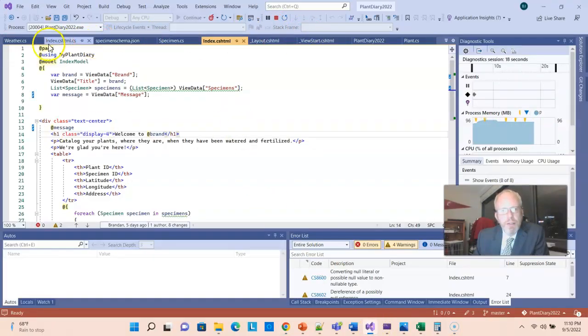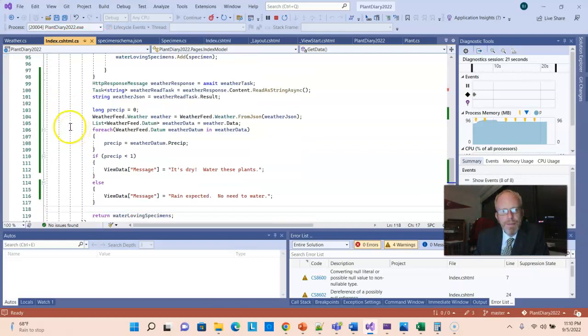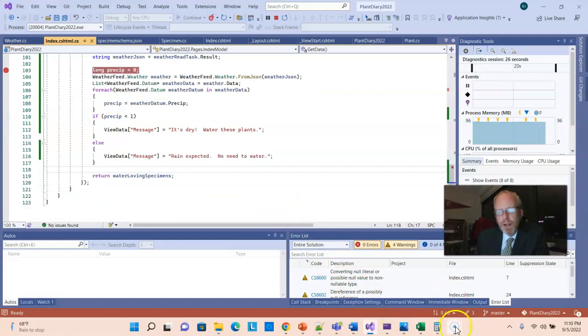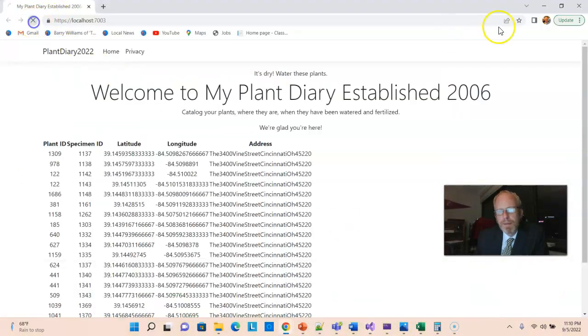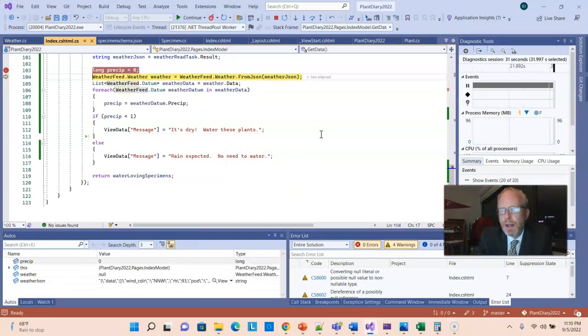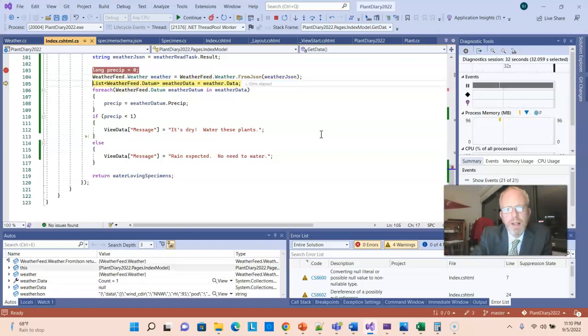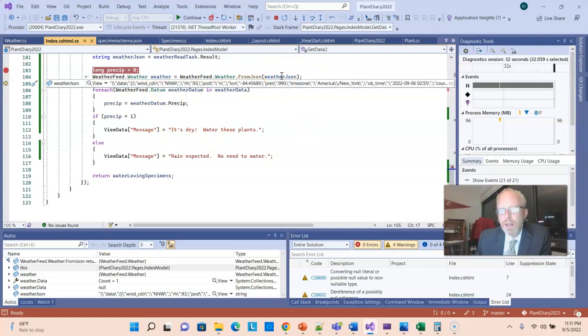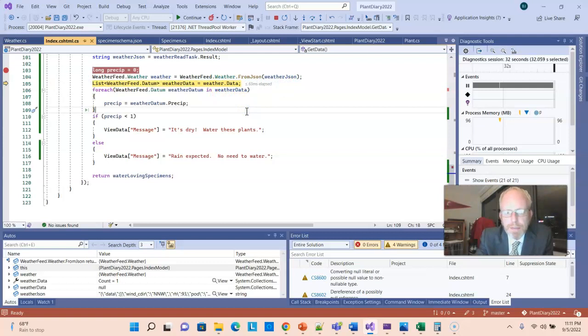Now, let's make sure that it's actually getting weather data. So I'm going to snap a breakpoint right where it starts to get the weather data, and I'm going to refresh the page. We see that the breakpoint stops, so I choose F10 to step over. Now we have our weather JSON feed. Okay, getting our weather data. Let's take a look at some of these variables so far. So we see that this, if I mouse over it, is a JSON look and feel. We can see some escape characters in there, but we see the typical curly square bracket quotes, colons, the things that we would tend to see in a JSON string. So we keep going.